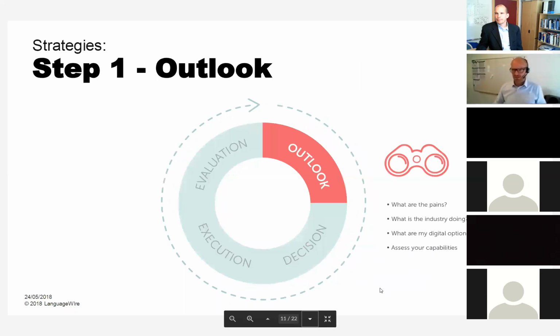Yeah, the first step is the outlook. This is to create as much transparency as possible as to what is going on. It sounds pretty trivial to many: yeah, got that, of course. But actually, many organizations fail to keep a proper outlook on what's happening in the customer community. They simply fail to pay attention to customer needs and what is happening on the startup scene.